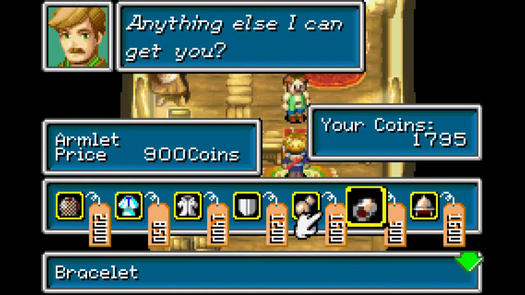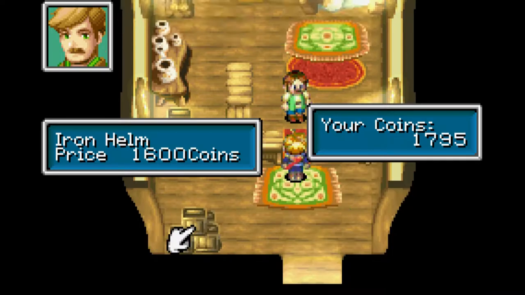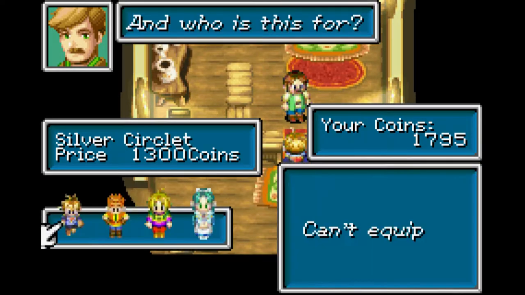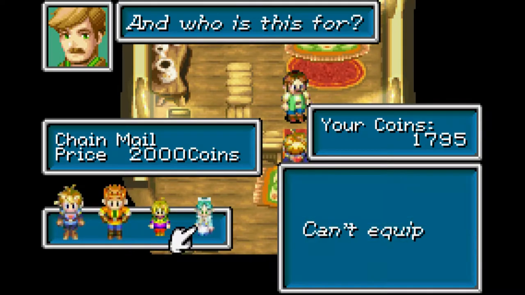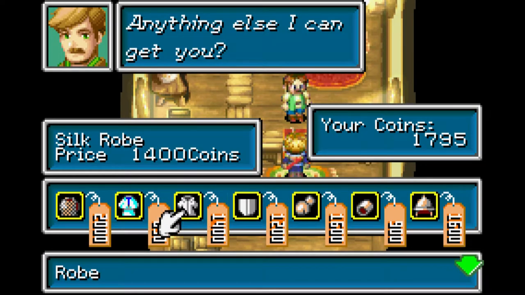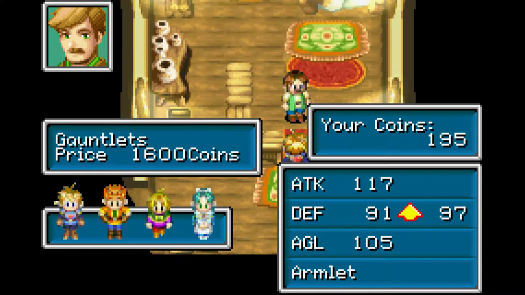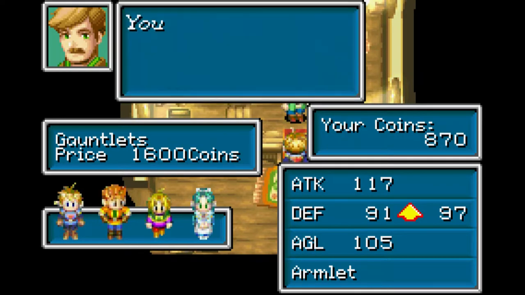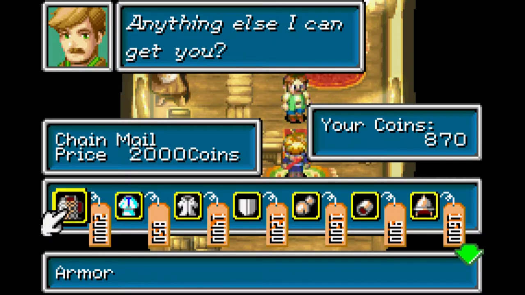Good, good. Iron helm. That's okay. Silver circlet. I just got some lag there. I don't know why, when I do the item shop, sometimes it lags a bit. Alright, I guess we'll get this for you then, Ivan. Ivanton! It's a free game ticket. 26 game tickets now. We're getting up there. Alright.